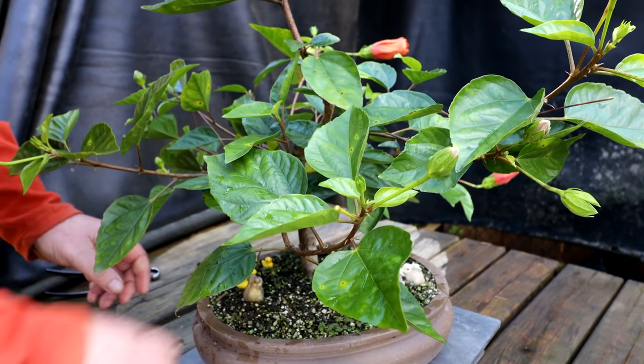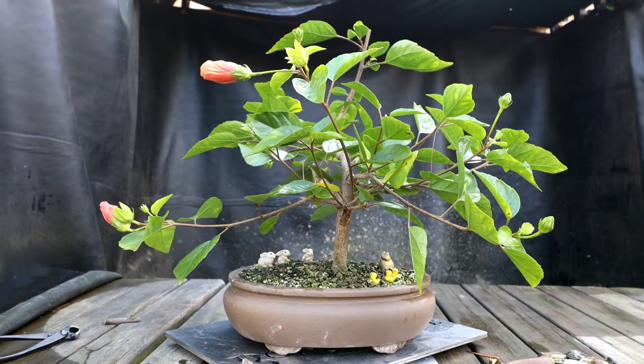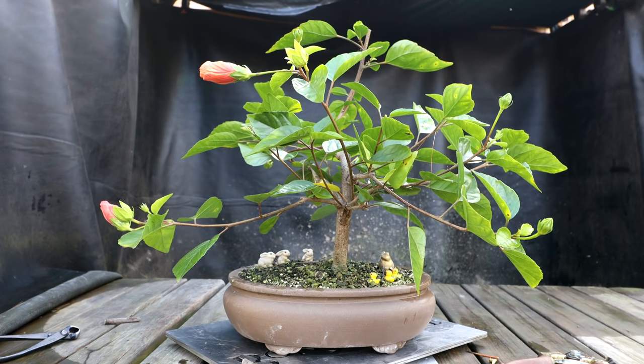Okay, so now it's time to look at what's left. Everything now on the yellow hibiscus is living tissue, living branches. So my next step, I'm going to defoliate it. I'm finding it hard to see in the branch structure and kind of see what's going on. So I'm going to defoliate it. And then when I bring it into the plant room for the winter, it'll leaf out again fairly quickly because it's quite vigorous.